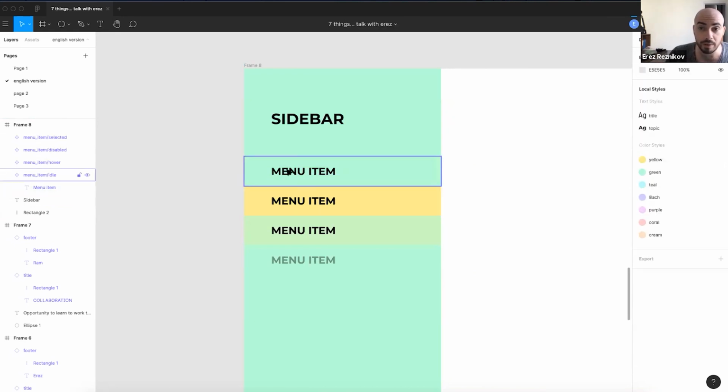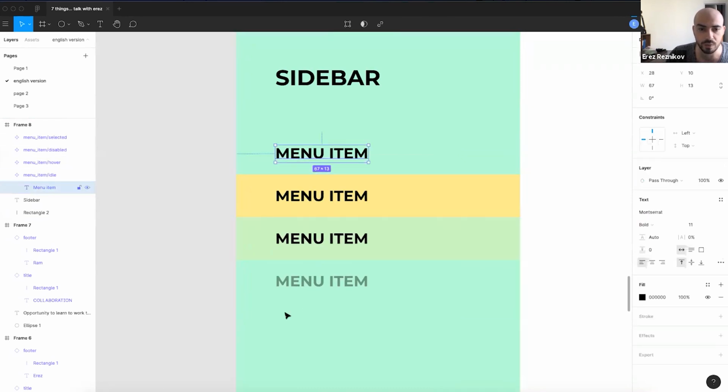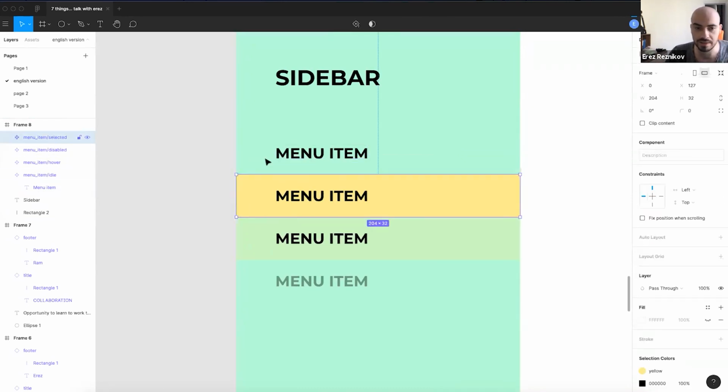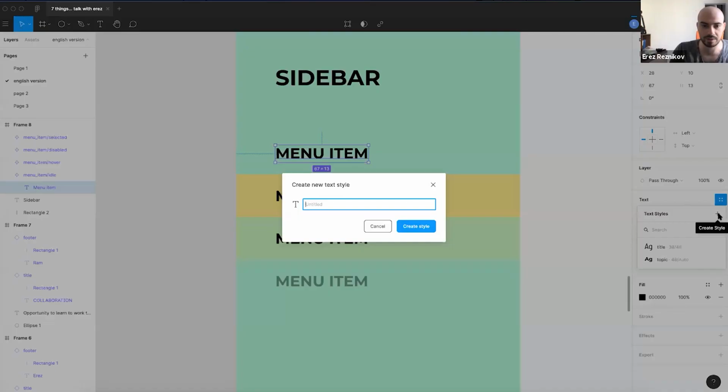So for example, by the way, let's take this real example. I've created these 4 versions, states of the menu item. And then I remembered that the initial menu item here, it's not a text style, and I would want to make it a text style. So I would create a text style and say, this is a menu item label.